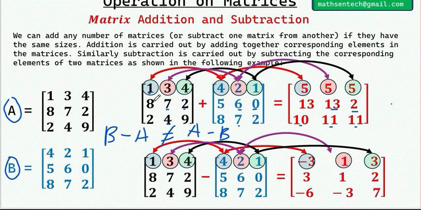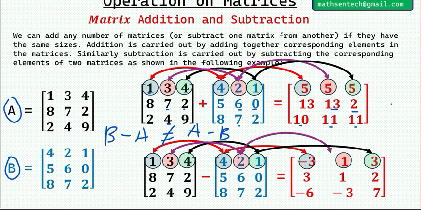So let's move on. I think subtraction is fairly easy. Remember again, you just use the corresponding elements in the different matrices. So for example, in position 1 1, in matrix A we have 1, and position 1 1 on matrix B we have 4. So you simply do 1 minus 4, and thereby you get negative 3, which is on that side.